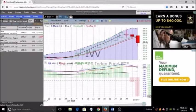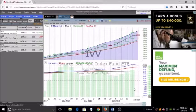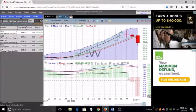How are we doing on our charts with IVV? On the weekly, we had almost all of the energy go down for the most part, and a big spinning top up here on the charts. Now this usually signifies a change in trend, so be aware of that. If your money's not in the C fund, I would not put it in the C fund at this time. We're looking at at least another couple weeks of negative activity, and we just had a 2-day negative cross here.